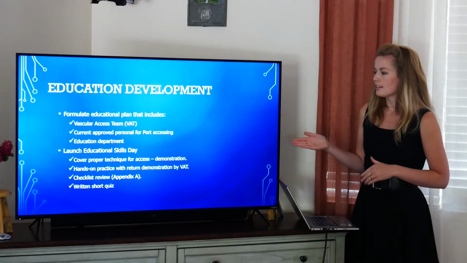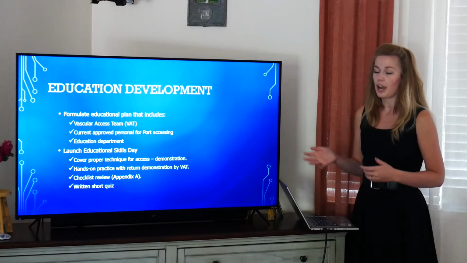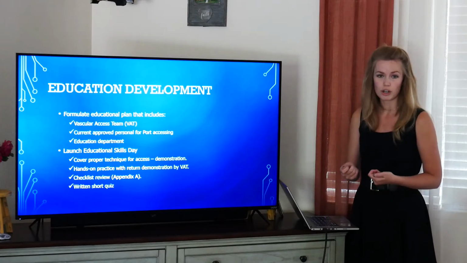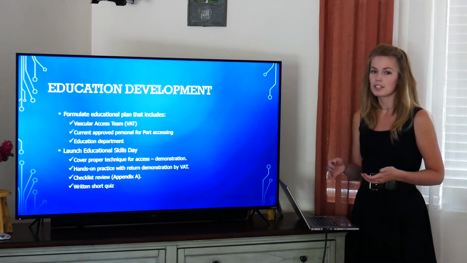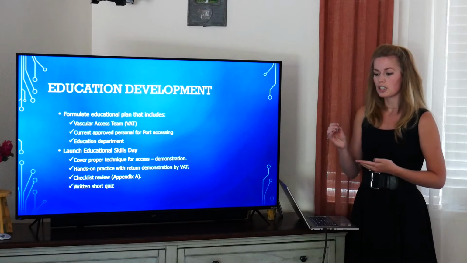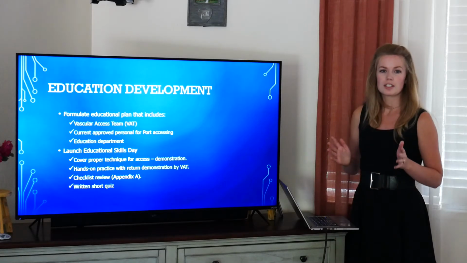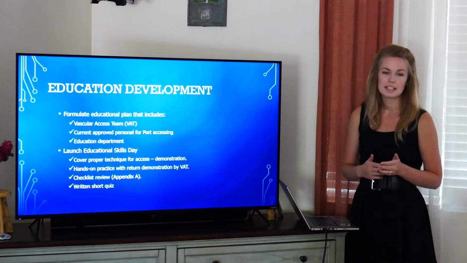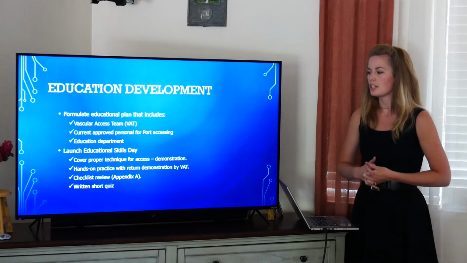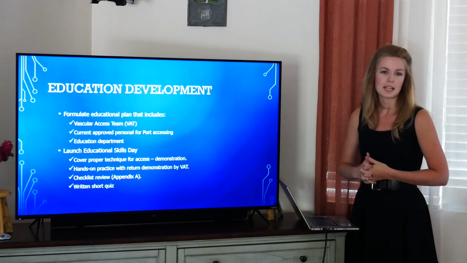During the skills day, vascular access team members will be able to practice hands-on with a dummy using a port access and a dressing change, while a second person is practicing with a checklist and going through each of those steps with them, so that both people are familiar with each side of accessing and using the checklist. At the end, I could also imagine using a written short quiz just to make sure everybody individually is on the same page.